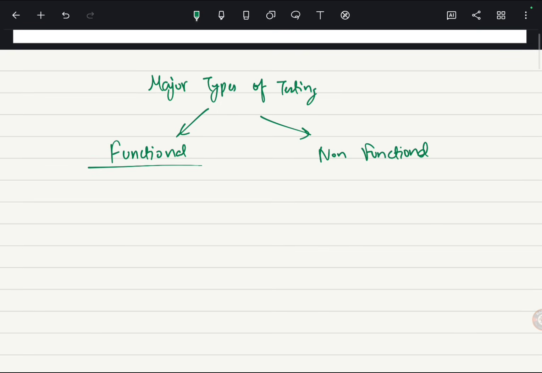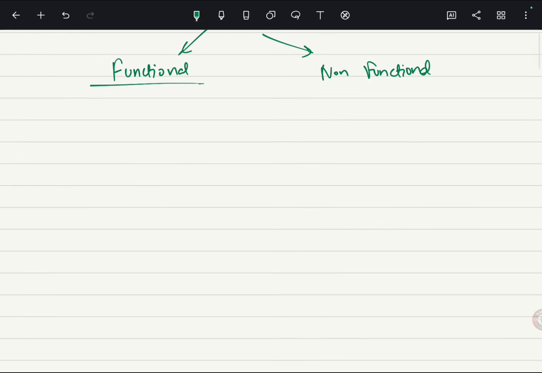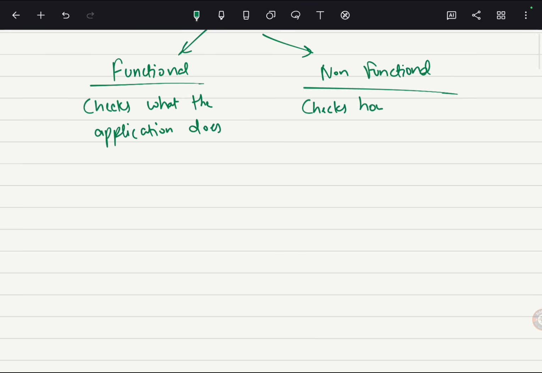Functional checks what the application does, and non-functional checks how well the application works.